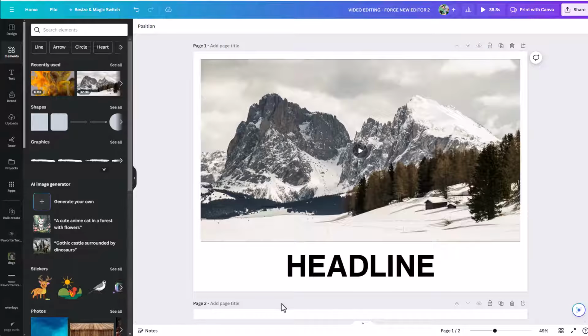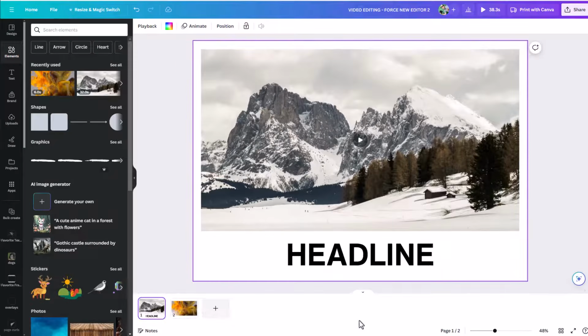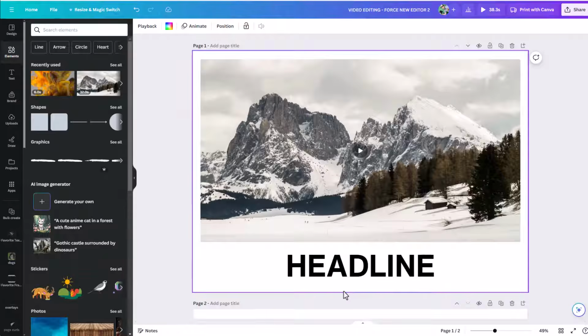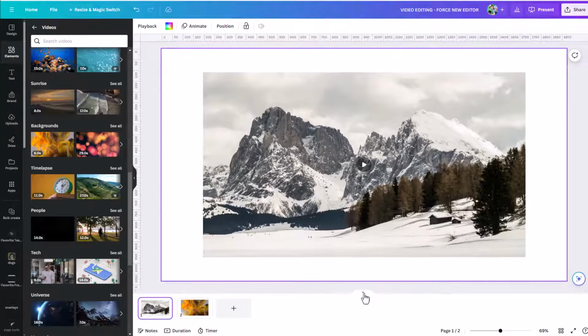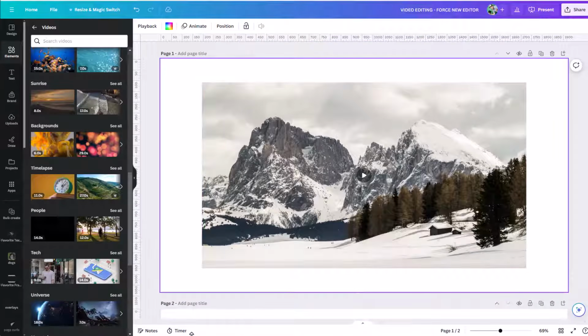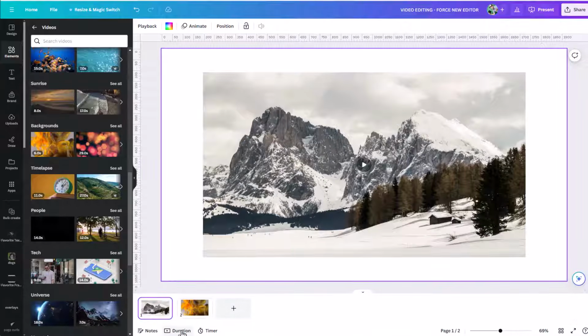Another element of that dual interface system that Canva has is that at any point in time, you can switch back and forth between this thumbnail timeline view at the bottom and this page view where you can go from page to page and scroll this way, so scrolling vertically versus scrolling horizontally. If I come back to this video editor one, I can do the same thing here where I go to the page system and I lose that duration option temporarily, but when I bring this back, I get the duration option.